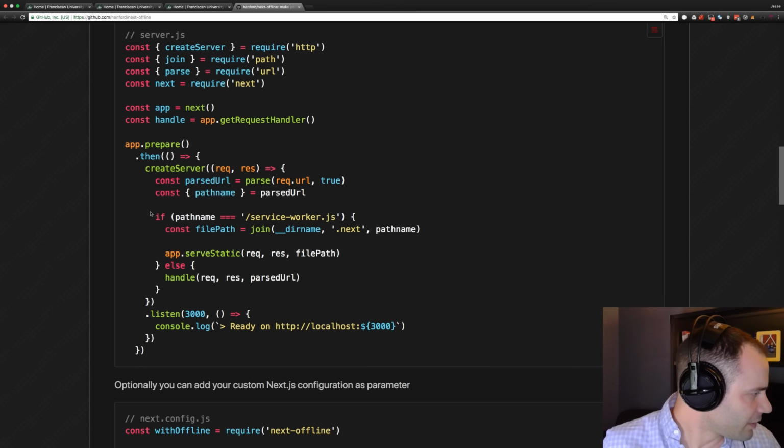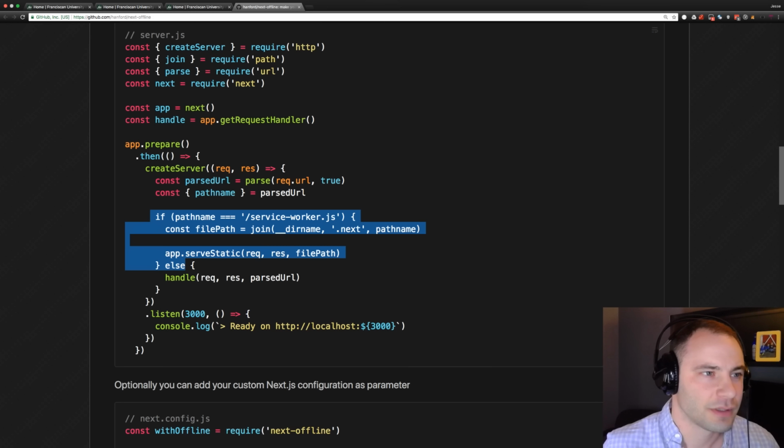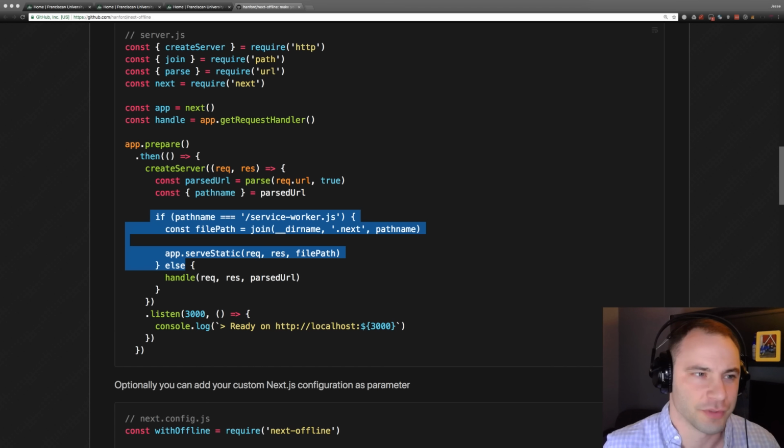So I'm thinking we may be able to take some of this. I guess I should double check and make sure that everything still works before we take another step. It looks like it works. Okay.